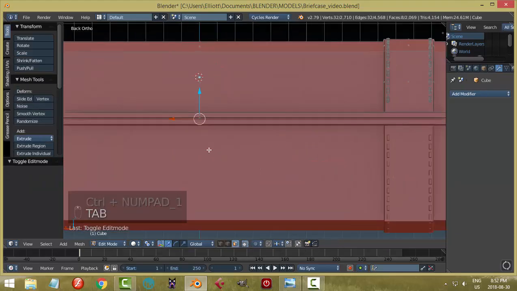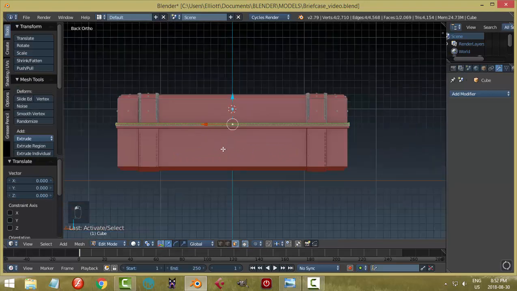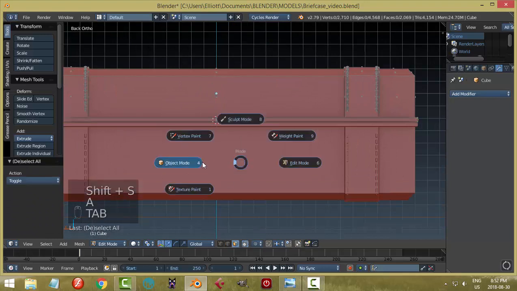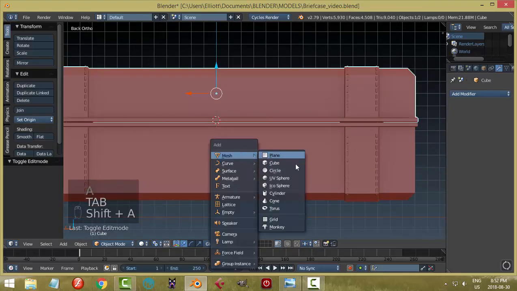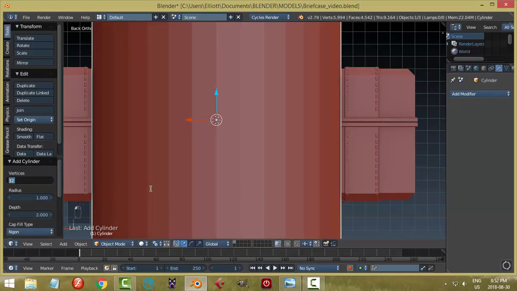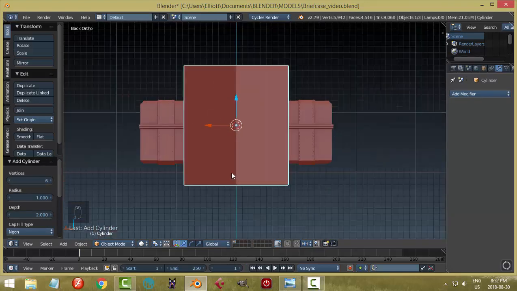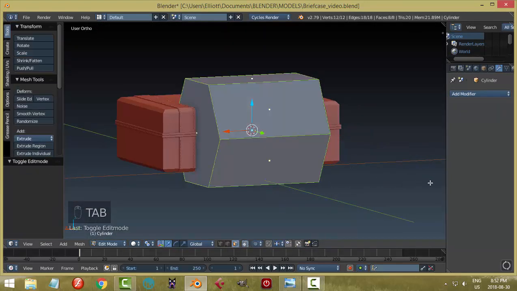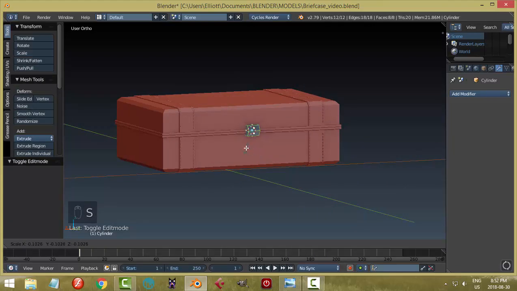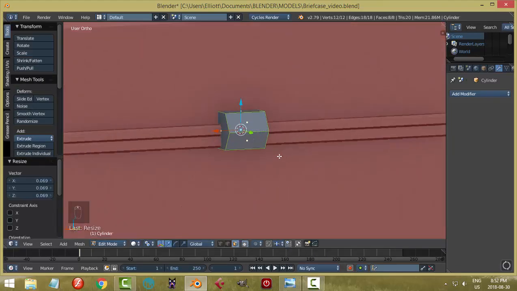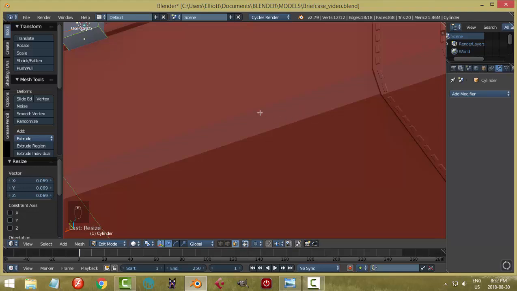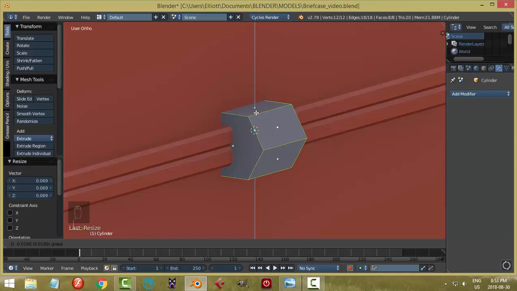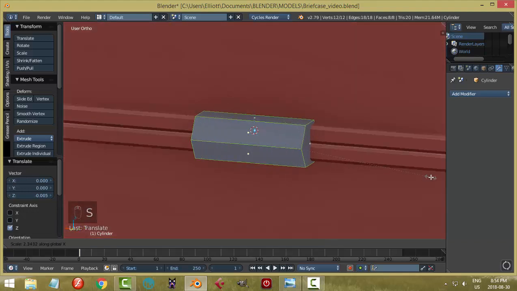Let's go into edit mode and select this face right there, which is central. Shift S, cursor to selected, and let's bring in a cylinder, mesh cylinder, but let's change this to 6 vertices. And then let's rotate Y 90, and in that let's scale. Okay, and let's focus in on that. I want to position this like that. Scale this in the X.